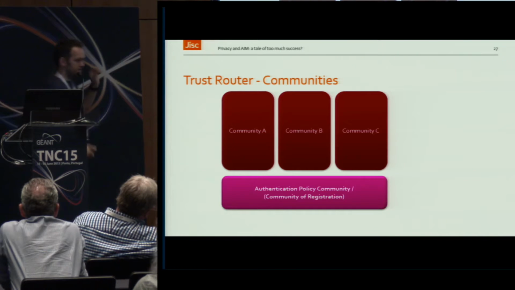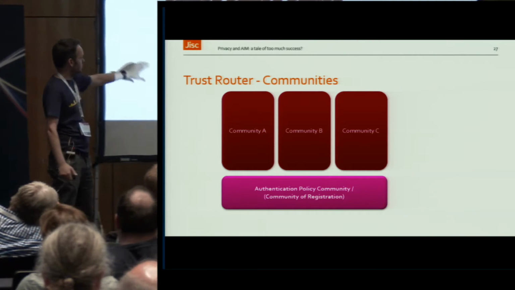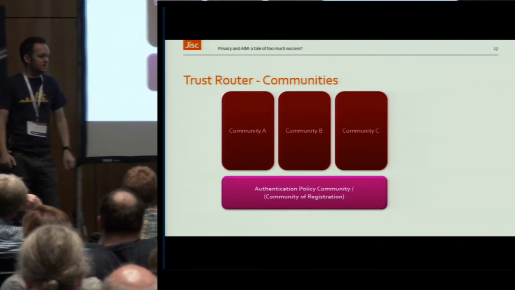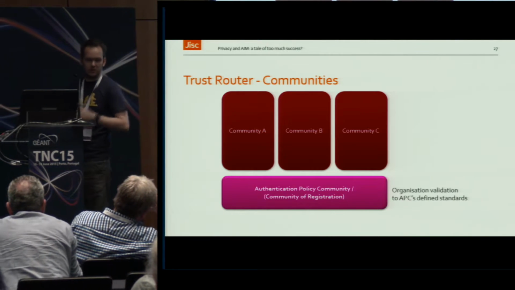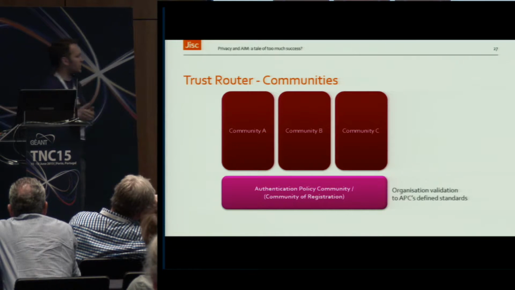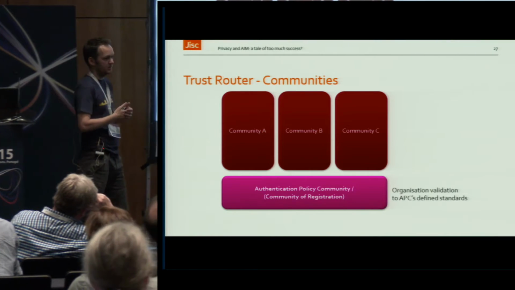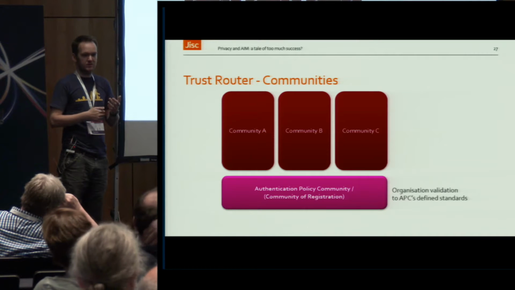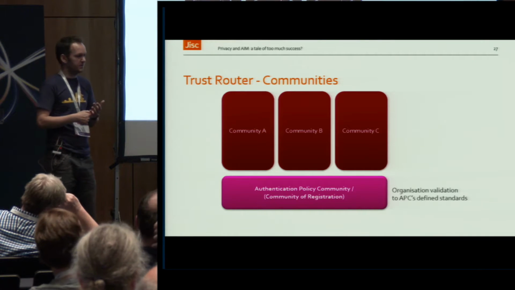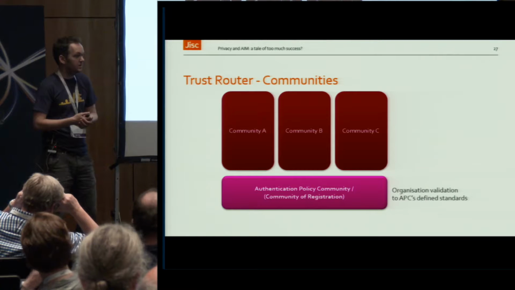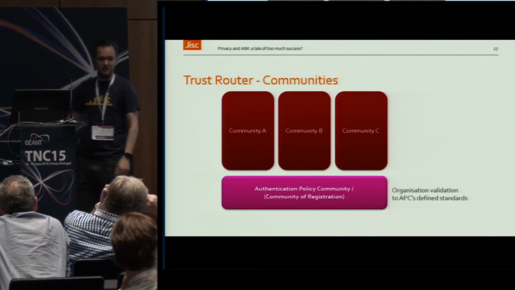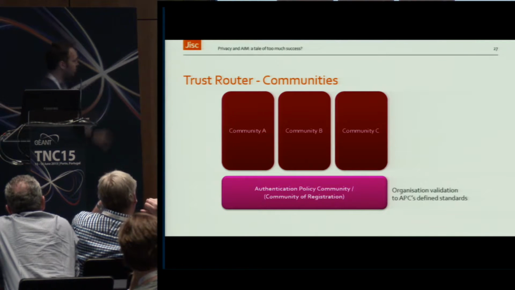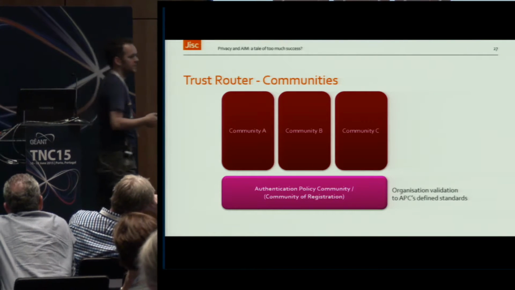What I mean by that is, when you join the trust router, you are a part of the underlying trust infrastructure, where your organization is validated to a particular standard. The Just Consent model is very similar to the certificate OV model. So everyone who is a member of it has been verified in terms of the organization. On top of that, you can layer different communities, and these can be managed by members of the community themselves.